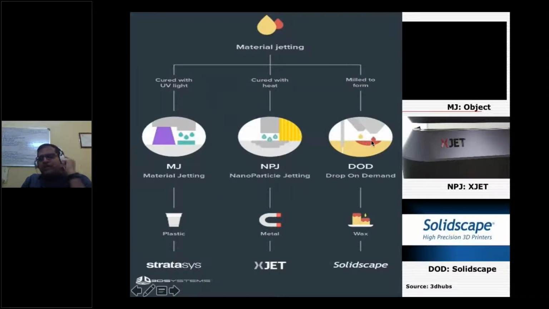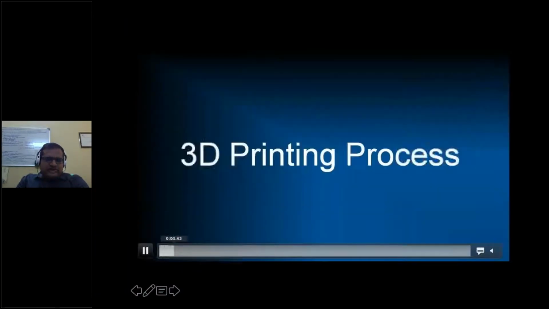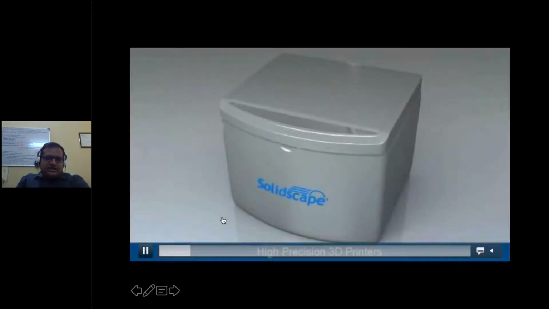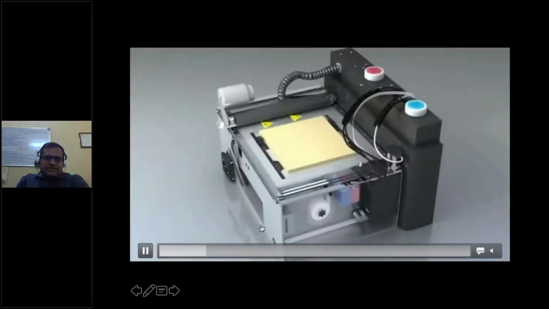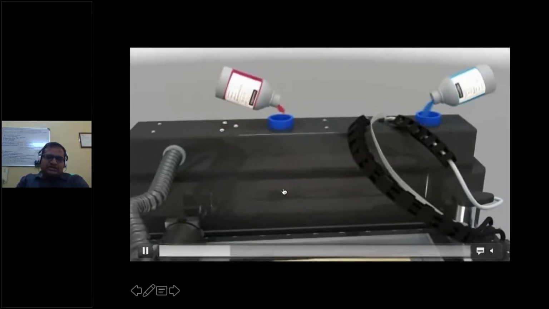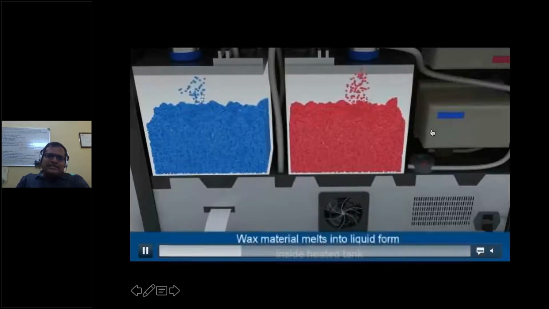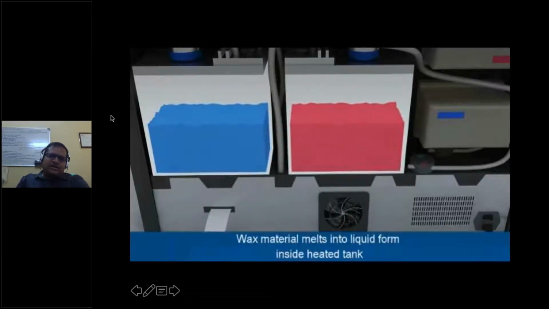And of course, you have a bit older technology. This is drop on demand with wax material. You can apply the same logic for the wax. So taking the wax as the raw material, you can heat the wax, melt it, and jet it from the nozzles.